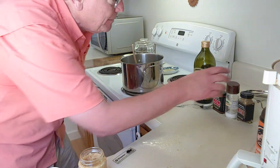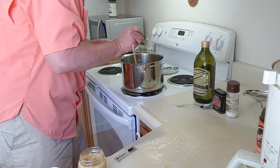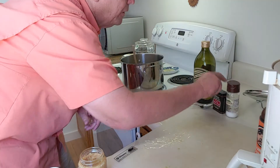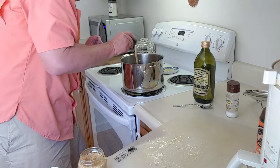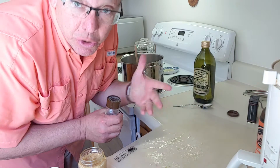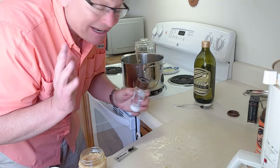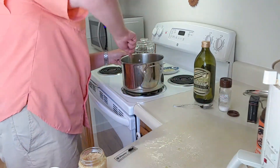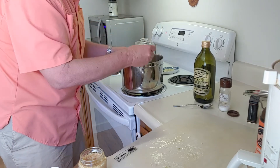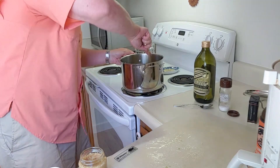Now I'm going to add a little bit of cumin — there's our cumin. Actually I used quite a bit of cumin; that gives it that flavor you're looking for. Of course a little pepper, and you always want to add some salt too. I've got to tell you, this smells incredible. Let's give all that a little stir — looking very nice.